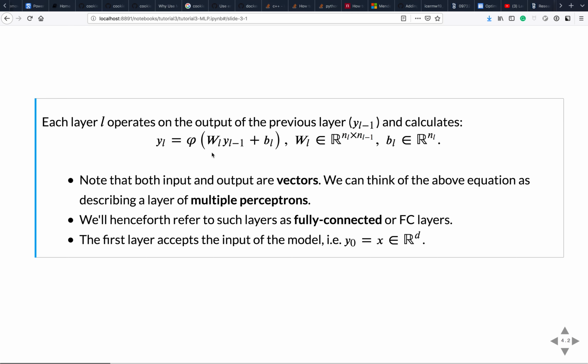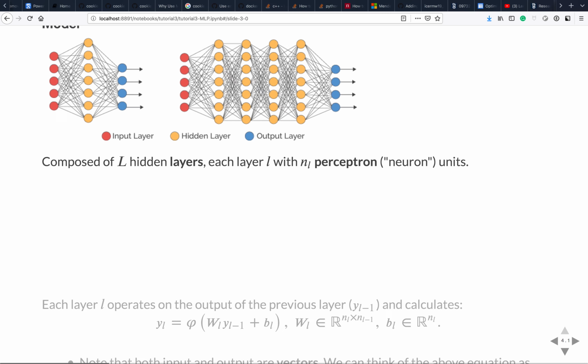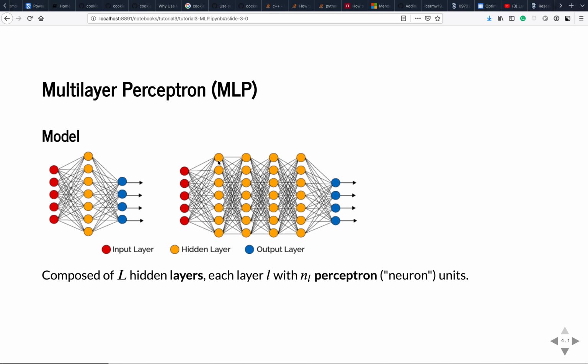So you can think of it as a matrix where each row contains the weights of one of the neurons. In each layer you have multiple neurons, and that's why for each layer you have a matrix. Each row of the matrix are the weights for that neuron.